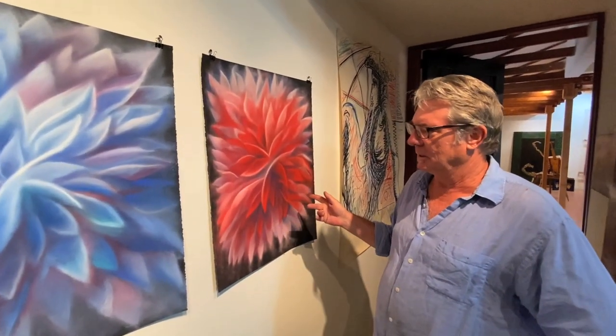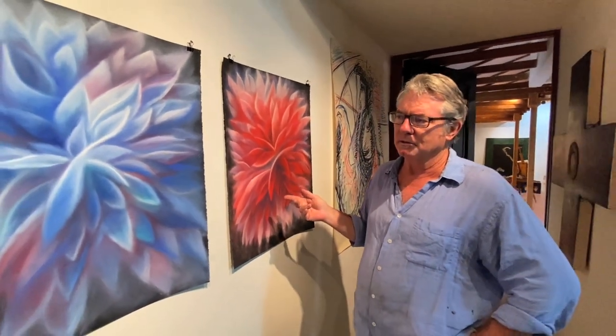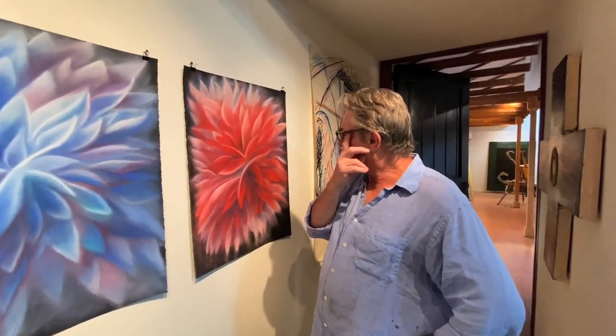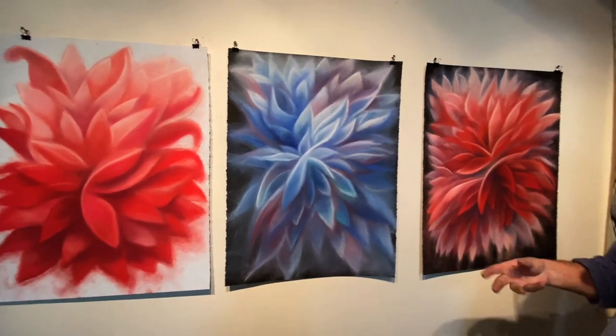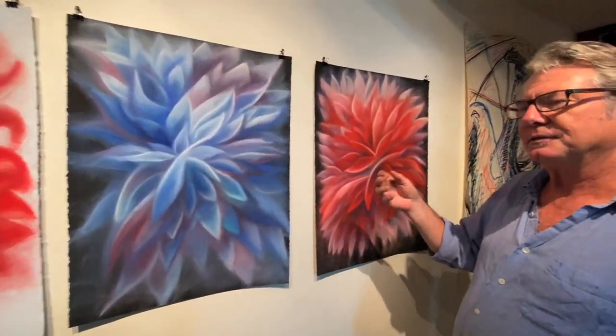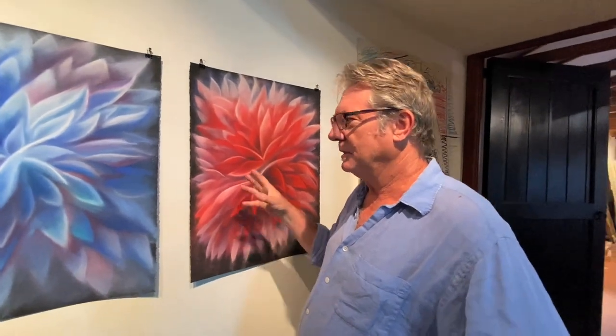These are some pastels I've been doing recently, and these are going to go to an exhibition in Italy coming up. But having the garden out there in my orchard and watching the leaves and the flowering and the blossoms and everything, there's something so beautiful about it. And these really tie into not the things themselves, but the sensation of the memory of life. And the creation of life.